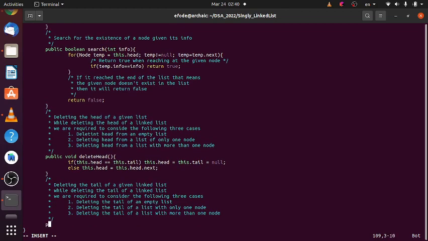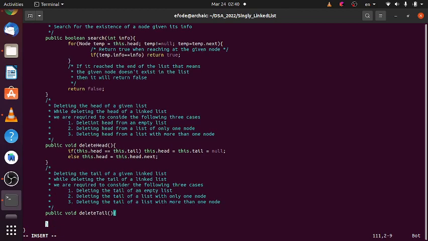Okay, so let's name it delete tail. Similar to deleting from head, there is no need to check whether a given list is empty or not, because it will do nothing by default if the list is empty.